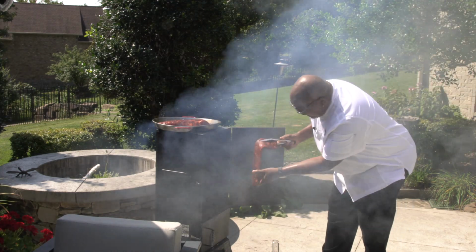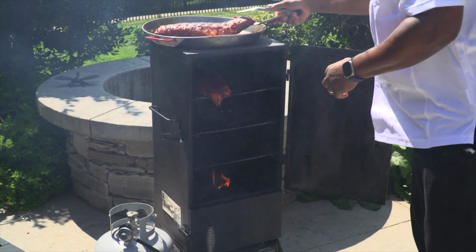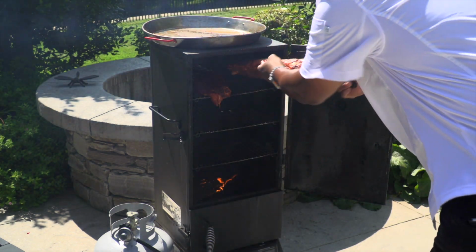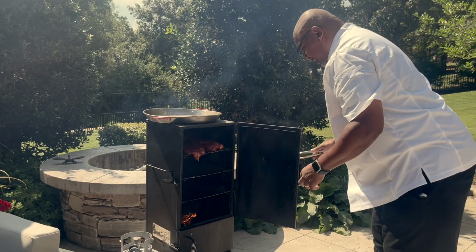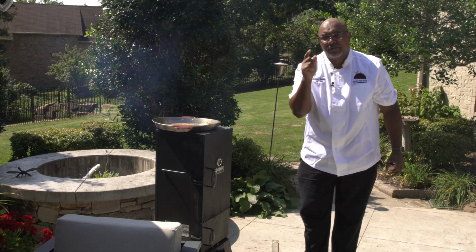I always put mine in bone side down, just like that. In about 1 hour, we're gonna come back and we're gonna flip those over.